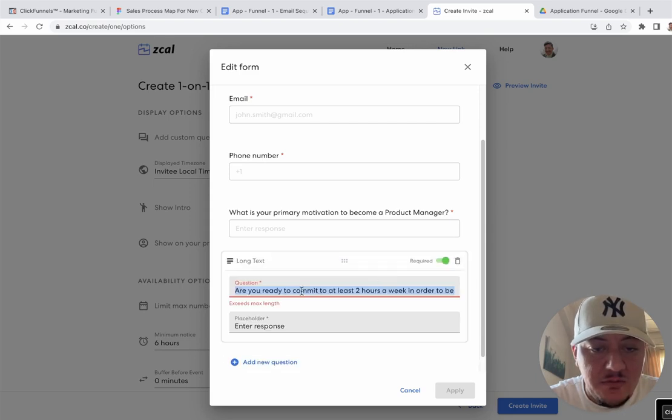What is the maximum length? Let's not. What about now?